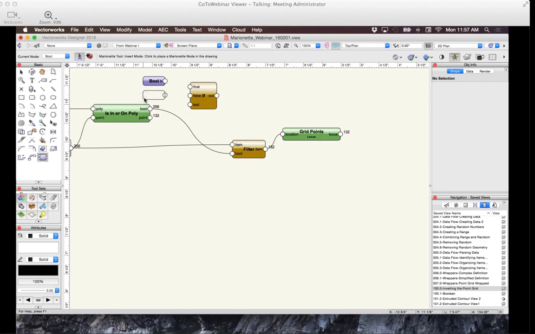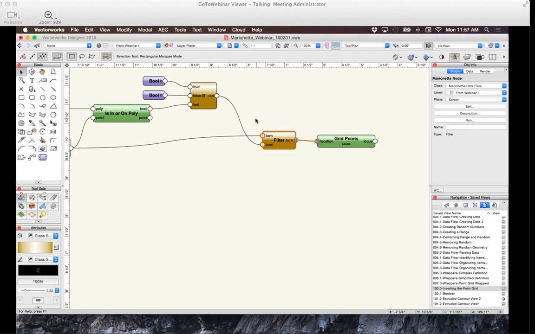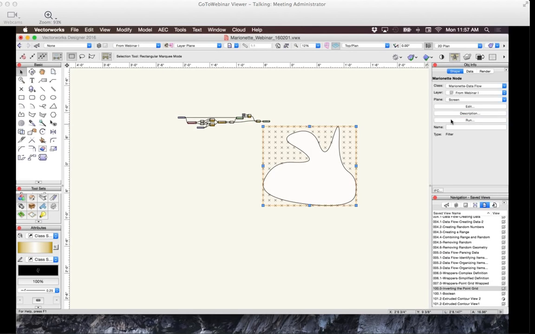So we get a Boolean input node, and we connect those to the true and the false. Let's connect this Boolean back to this. So now, for the true input, we want it to equal false. And with this input, you see a little checkbox in the word bool. When it is unchecked, that means false, and when it is checked, that means true. So now we have just the inverted list of true and false. And if we run it again, we see the points are outside the poly.